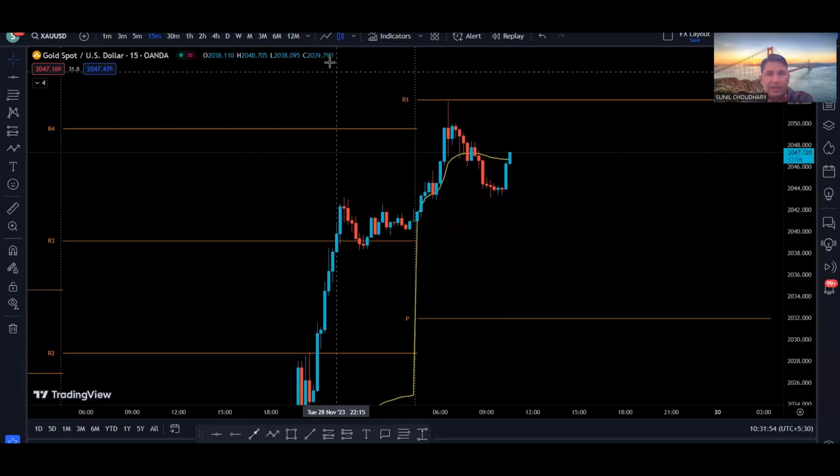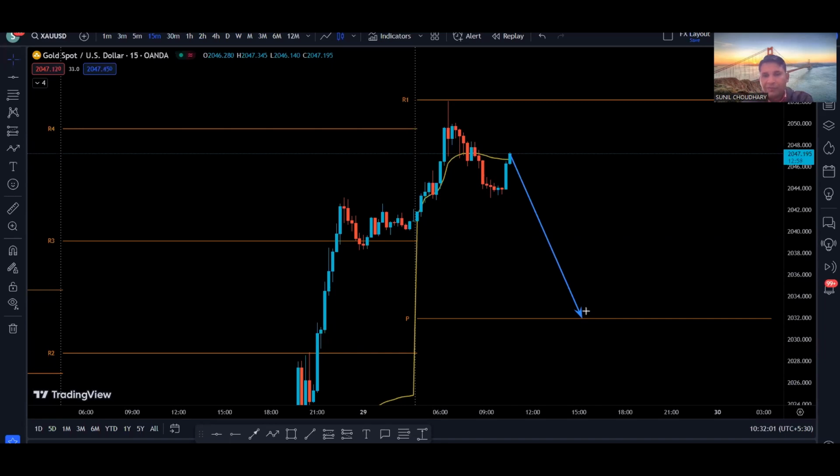And for buying, I want the price to give me a pullback to this area, around this pivot line. If we find some kind of support, then I'll be looking to take a long trade in order to target this previous high or this pivot, because we are bullish. As we saw on the higher time frame, we are already bullish, so price can continue going up anytime, right? But that is something about gold. These are the two scenarios that I'm looking for on gold at the moment. If anything else develops, then I would share that in my free Telegram channel, right?